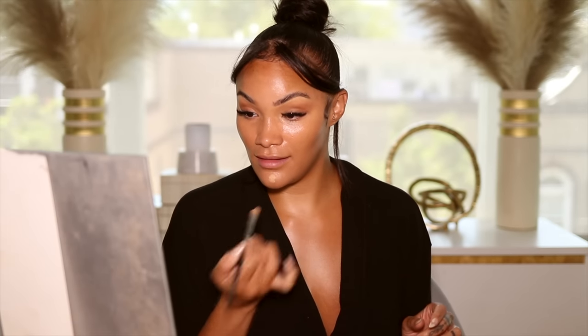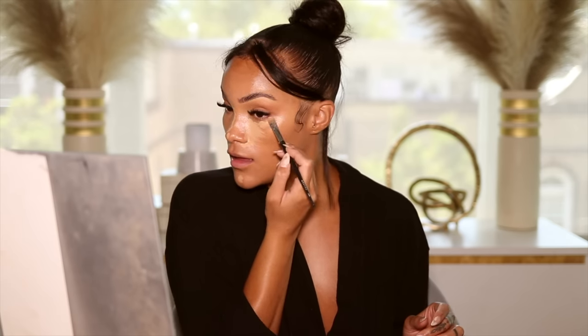So you do a little bit on the chin. Then I go down the nose. Then I do inner corner and around the nose. Under the eye, I need a little bit more, just a little bit. And then this side. And you do not wanna let this sit because it will not move. If you do, it will start to dry down and child, it's like cement on the face. Because I color corrected, I feel like I don't need to, y'all know how I was putting concealer right here for a little bit? I feel like I don't need to do that because it looks bright now. That color corrector really helps your girl out.